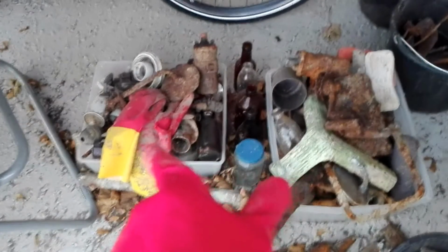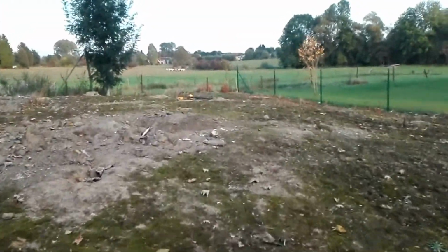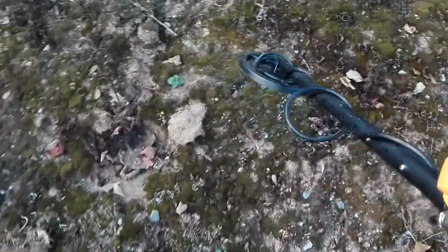These are the two boxes where I found something very interesting. These are worth keeping because these are very interesting. But that will go into this bucket, off to the dump. Okay. Now then, I'm going to work with the metal detector. I hope to have a look at this side with the metal detector. Okay. Right.